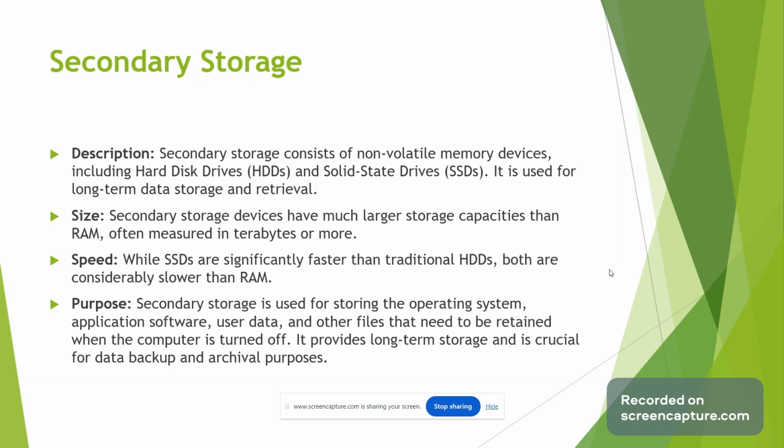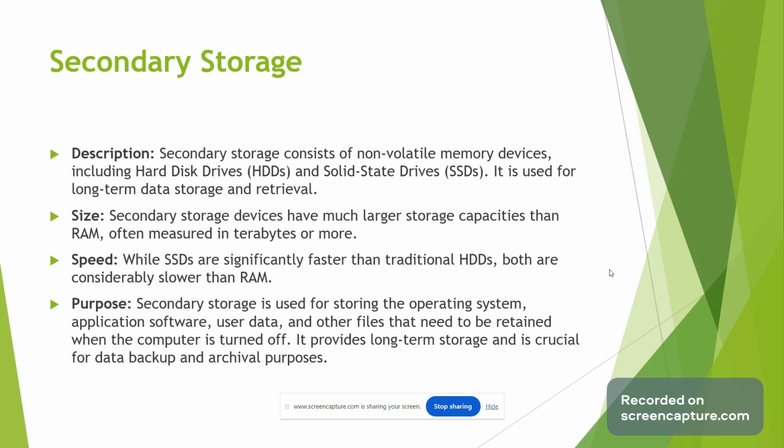SSD, we know, is quite costly compared to the regular hard disk, but it actually gives you an advantage in speed. It is slightly faster than hard disks, but still they are both considerably slower than RAM. Purpose: the secondary storage is used for storing the operating system, application software, user data, and other files that need to be retained when the computer is turned off. It provides long-term storage and is crucial for data backup and archival processes. It can be used as a data backup.